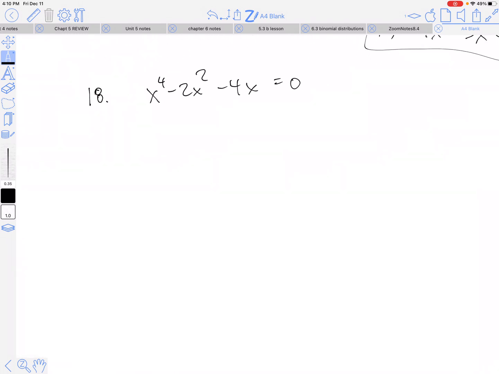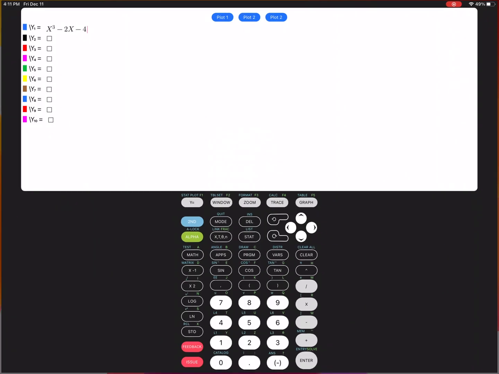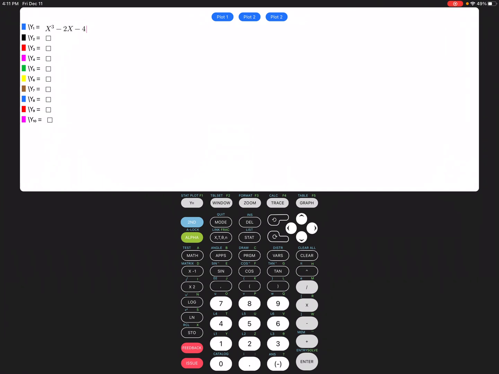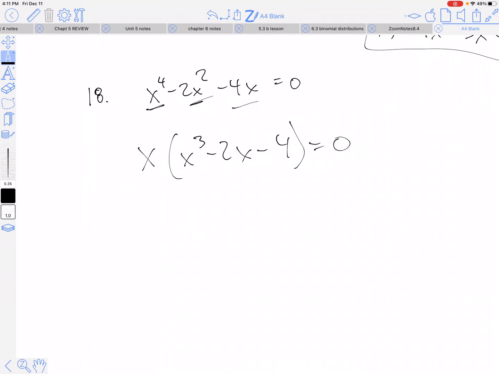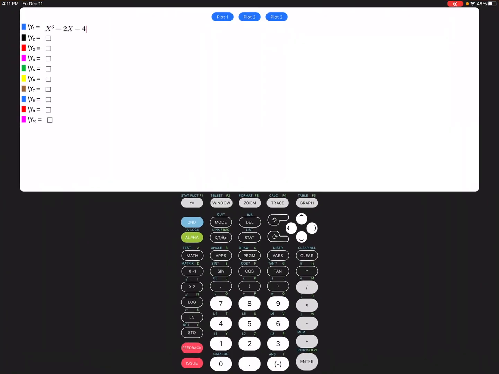Okay, so 18, our goal is to find all the zeros, which is the same thing as solutions, roots, whatever. So the goal is to break off, as you know, all the factors. So before I even put this into the calculator, I'm going to notice every single term has an x. So I'm going to first factor that out so that I can save a little bit of time with the calculator, of course. So got that. And now I'm going to put x squared minus 2x minus 4 into my calculator. So, oops. Yeah, x cubed. Let's double check. What did I write? x cubed minus 2x minus 4, yeah. So x cubed minus 2x minus 4.